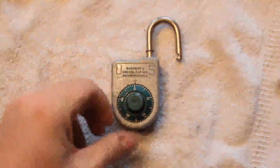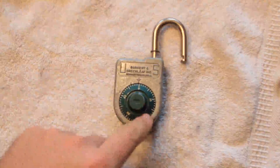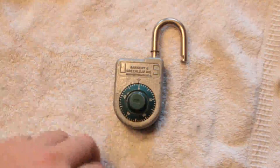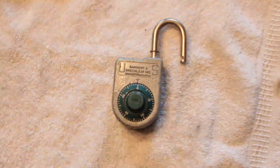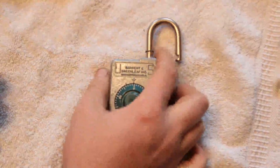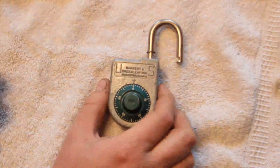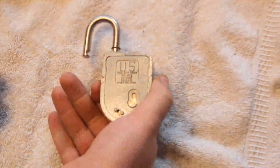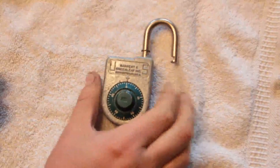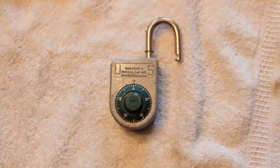S&G lock — pretty cool. If you've never played with a safe lock or anything like that, this kind of gives you a little bit of a feel for it. I tried manipulating it. I think I had decoded the 10 and the 20 after a lot of fiddling, but I was so screwed up with the left-right-left-right nonsense that I wasn't able to finish and kind of gave up and looked at the instructions again. I didn't know it was on the default, but I just tried that and it worked. Kind of a cool lock — you can get them on eBay for $40 to $60. The newer 8077s are a little more expensive. It's certainly an inexpensive way to get some experience fiddling with combination locks without having to buy a big expensive Group 2 or Group 1 safe lock.